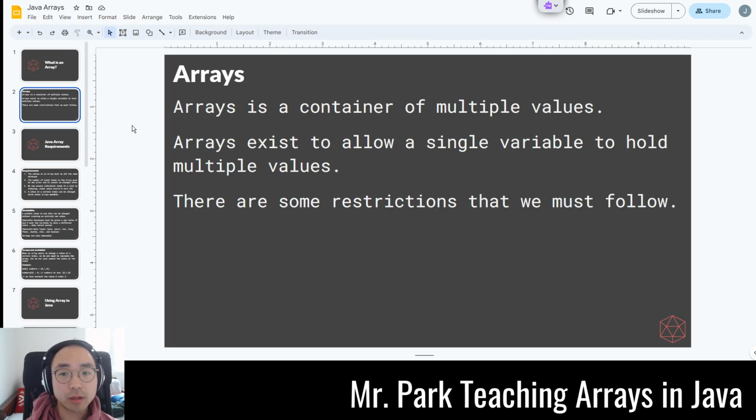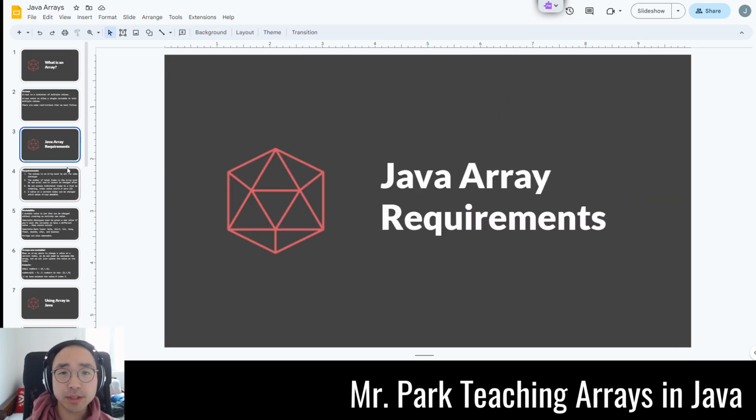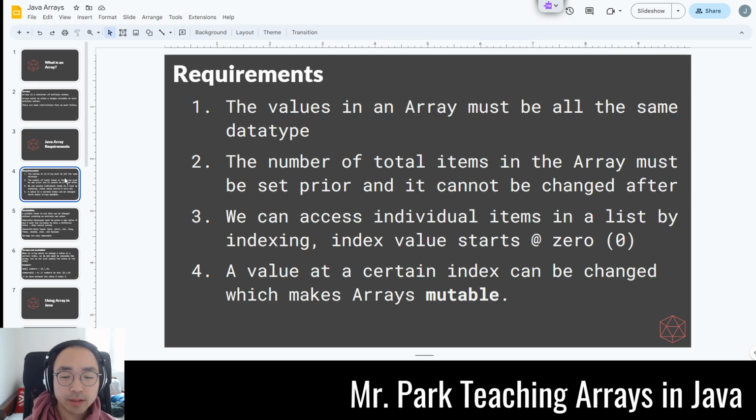However, we are talking about a specific concept called arrays in Java. It has a lot of restrictions, and you can see a lot of other data types that can do this in Java, which will be a lot stronger to use. But to get there, first we need to learn how to use arrays. So let's talk about the requirements. There are some requirements for us to use arrays in Java.